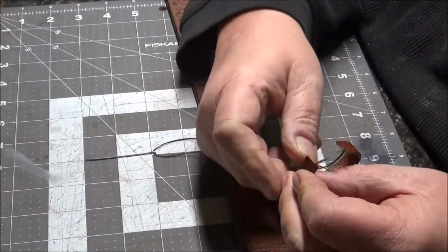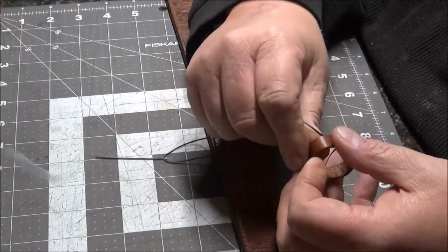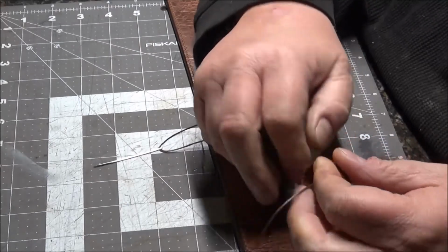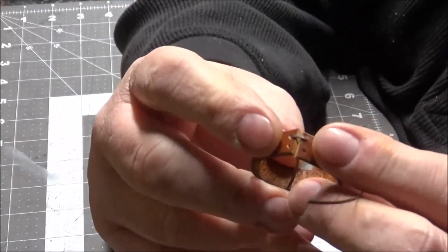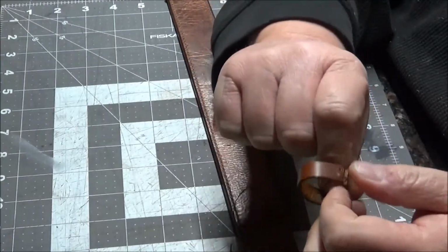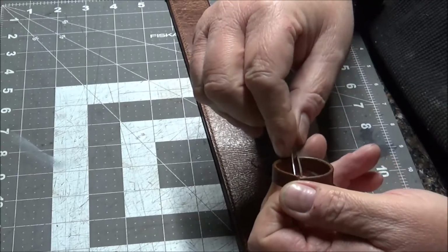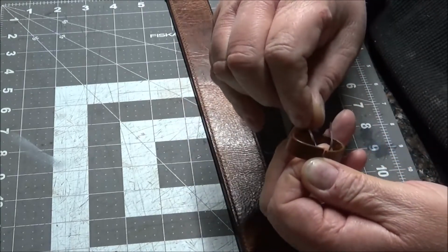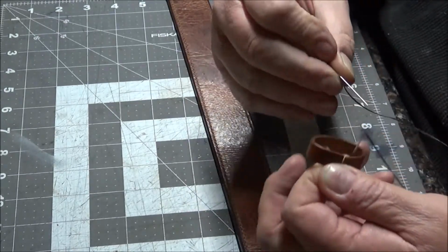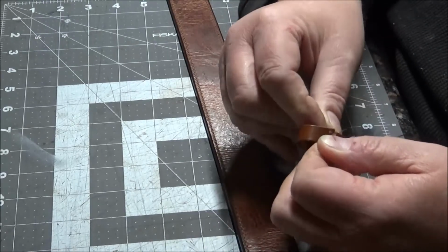So, just form it a little bit. You want the two ends to meet up. They're just going to kind of meet up, and once you're all done, they'll flatten out. This is just one stitch, and one is not going to hold it tight. So now I'm going to cross on the back side and come through. I hope. Let's poke through there once. There we go.